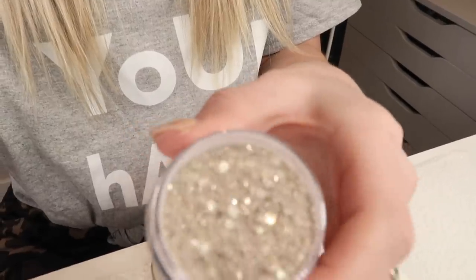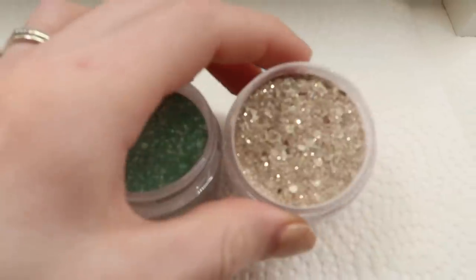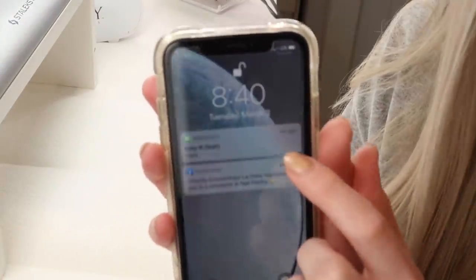What if I did exactly what I was planning to do with the color underneath, but I do gold and then I do green on top, and then it's like gold underneath, green on top? That might be cool, actually, because that's kind of like St. Patrick's Day-ish. I'll give her two options, see what she picks, you guys. It'll be kind of fun. Okay, so let me pull a gold that might work under this. Ooh, chunky gold, actually. The new one. It's chunky and beautiful. Okay, yeah, that might be cool, doing the same idea I had but with gold and green, and then I will do emerald green crystals. 8:40. I told you she'd be here.